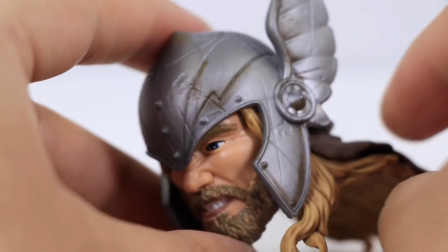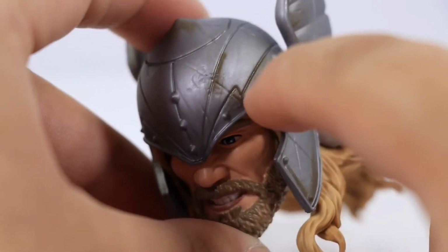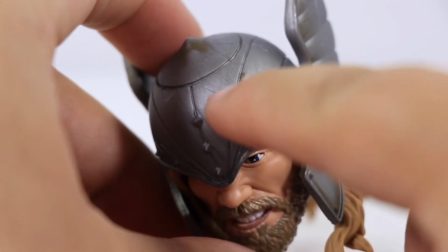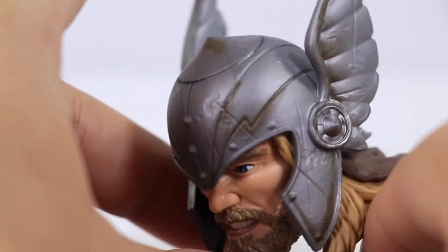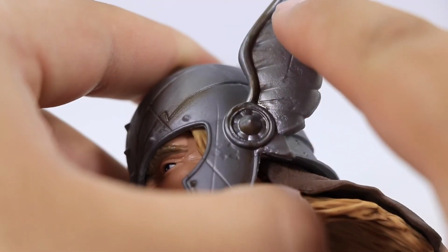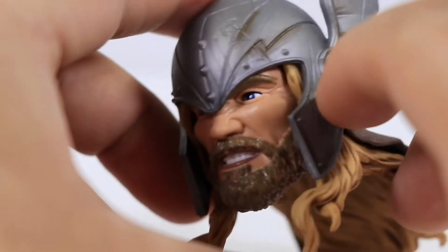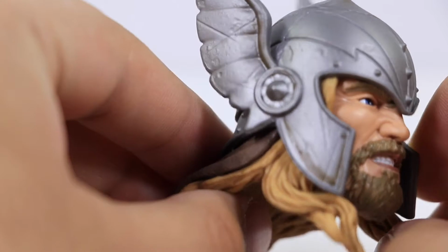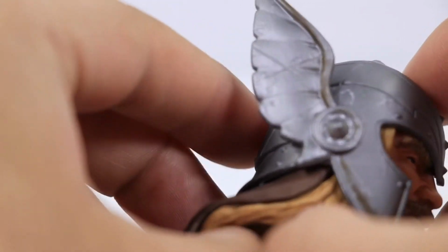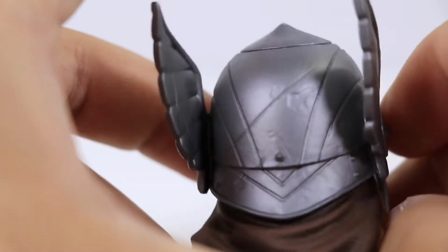But for the helmet, you can see it's kind of battle damaged right over here on the left corner. Does kind of have little dents right over here, which I really do like. And you can see there's more battle damage going on the wing side right over here. You can see some dents right over here also. Really love the paint sculpt on the helmet. You can see kind of scratches and dents right over there also.